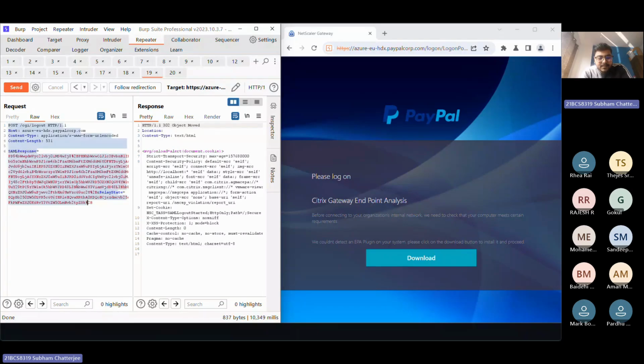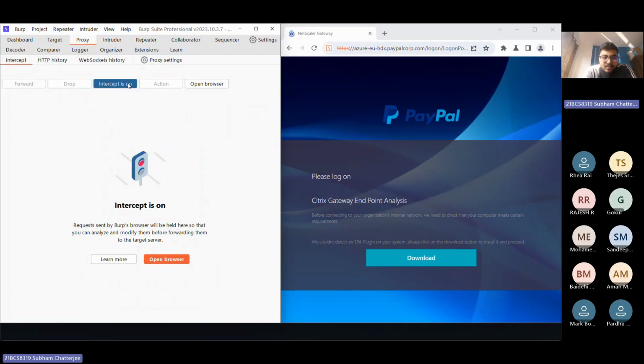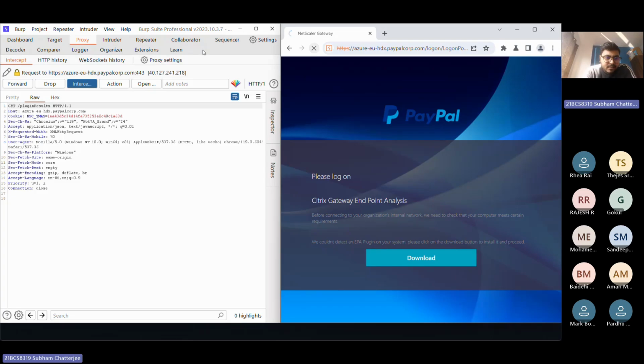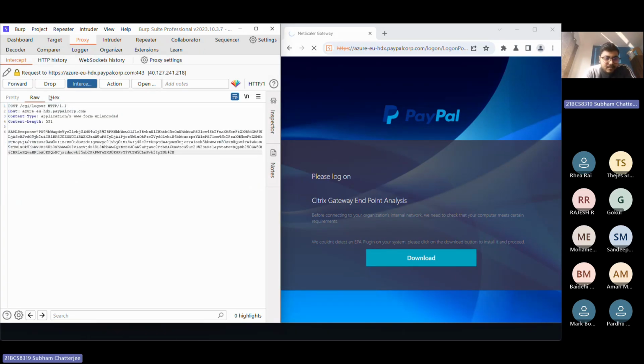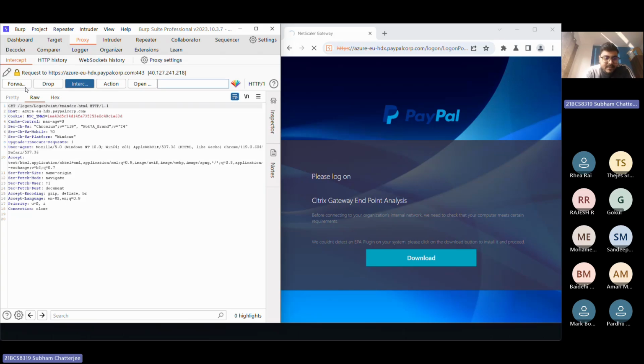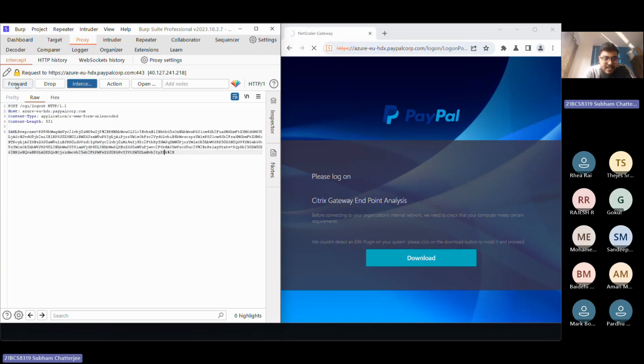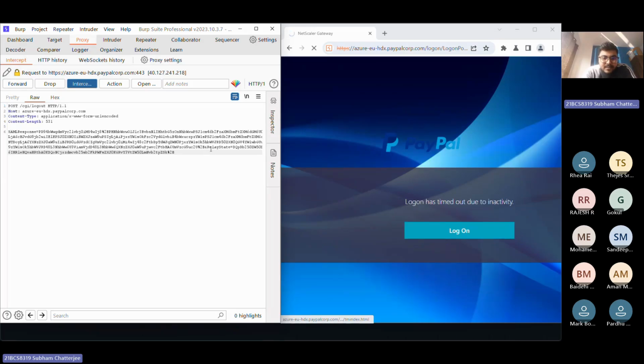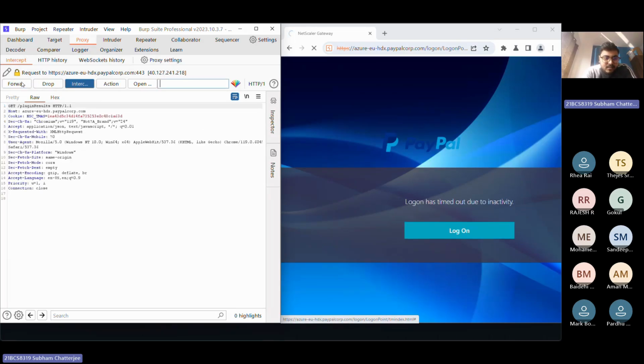So how can we exploit it? Let's just go to proxy, open intercept, and try to log in. Instead of that, you just put that HTTP request and send it. Again, there is a logon point. Instead, you use a cgi logout, because this is the endpoint where the bug is happening. There is a SAML response, so you should understand what a SAML response is, and then some RelayState, why RelayState is working and all.